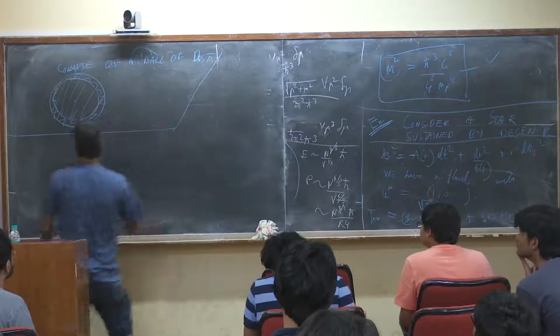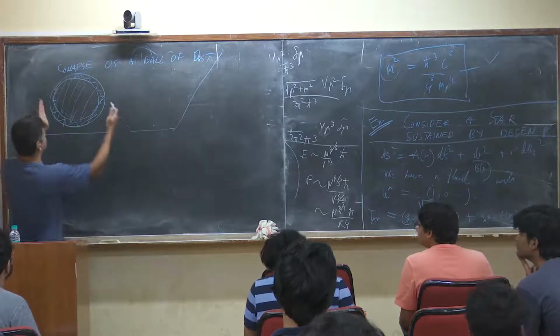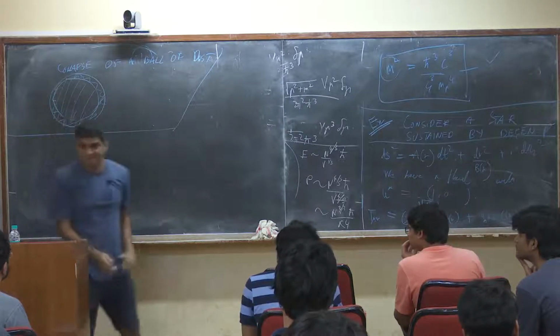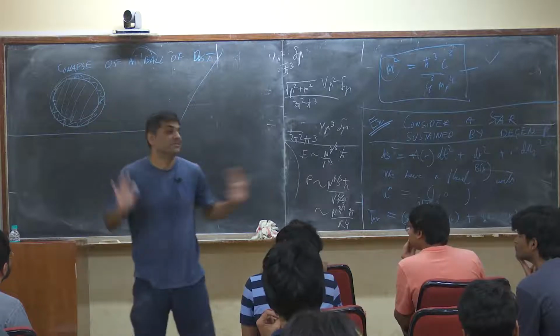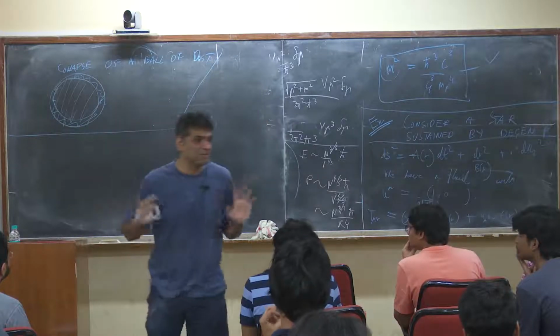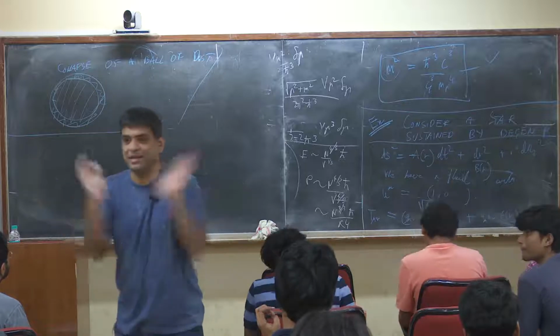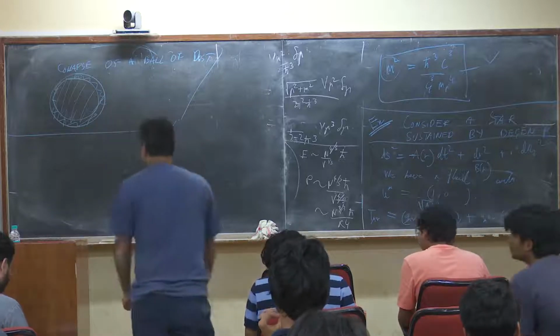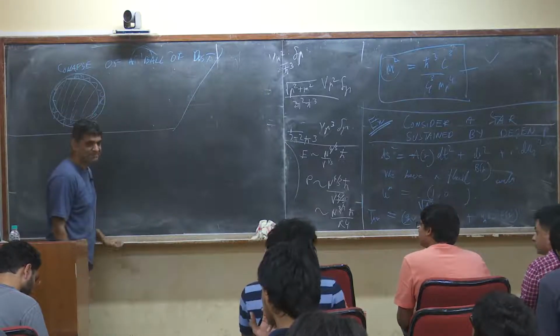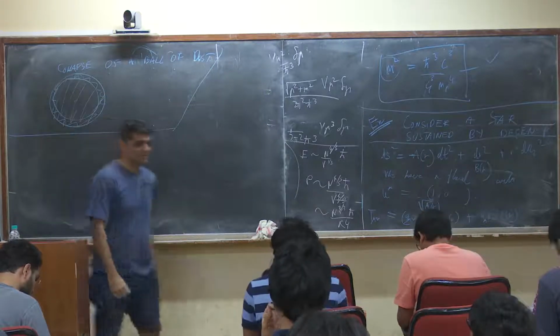Okay. Now, what we expect, of course, is that this thing has no pressure. So there's no stationary solution. Now, the whole idea of this lecture is that pressure sustains gravity. But dust has no pressure, so it cannot sustain. So clearly, it's going to collapse. So this solution now has two parts. There's a region outside the cloud of dust, and the region inside the cloud of dust.